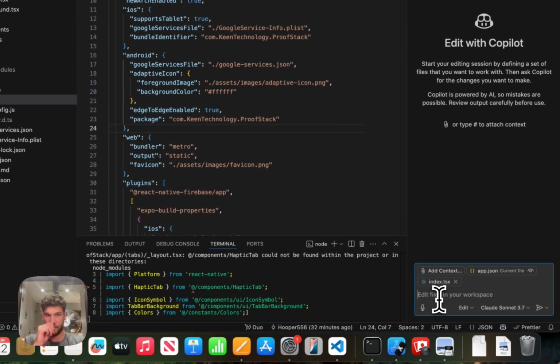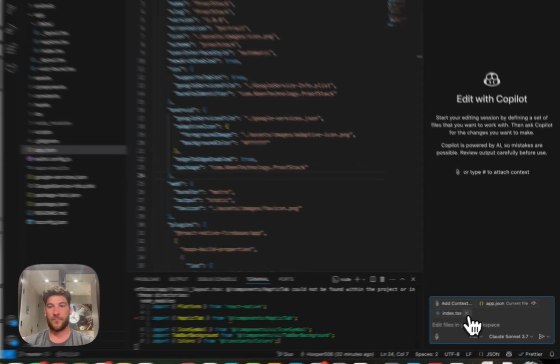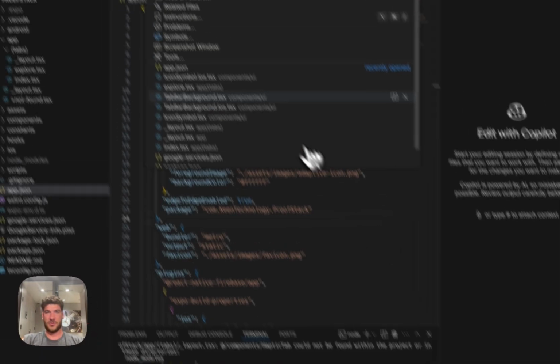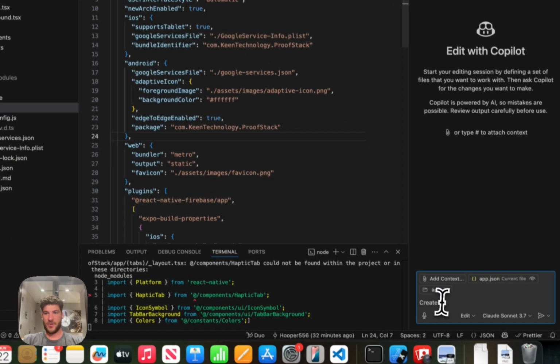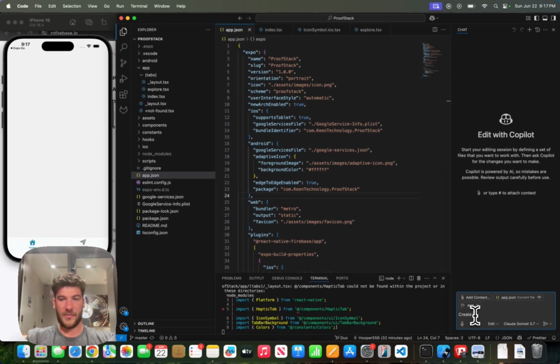into, let me think about this. How do I want to do it? So, let's just do files app. Create an onboarding section with a login page.